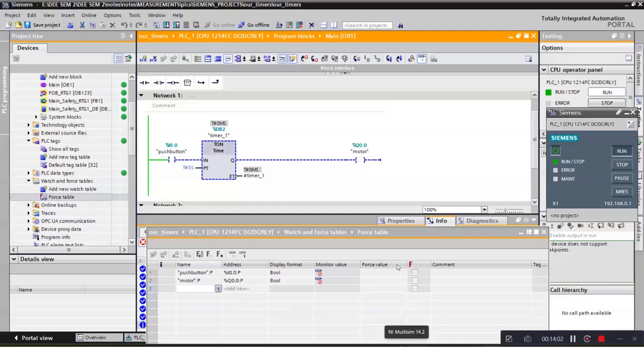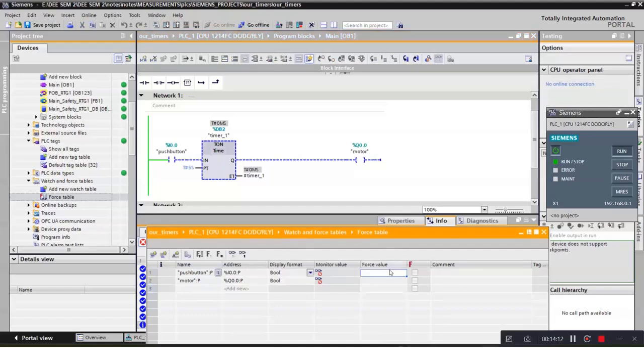So I'm going to come here to my simulation table, where I have used a force table. I make that one false. If the push button is false, then that means the output is going to be false. But let's first run and see. So you see we have no output.